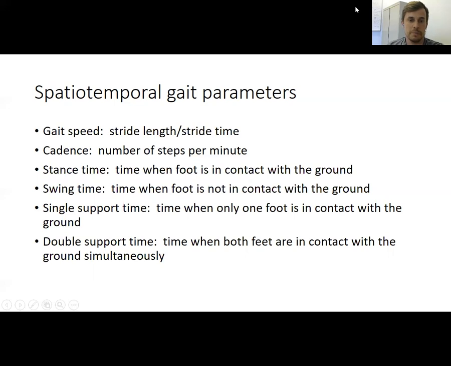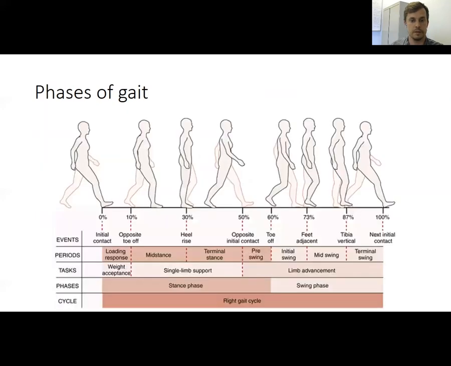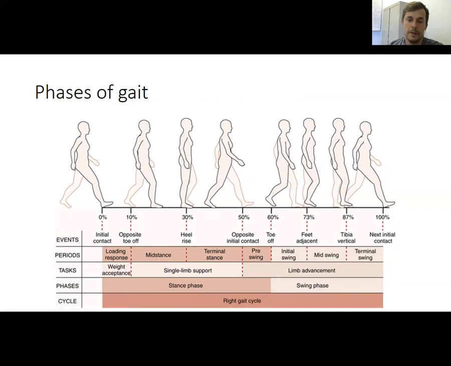Here are some quick definitions of spatial temporal gait parameters. Gait speed is simply stride length over stride time. Cadence is the number of steps per minute. Stance time is when the foot is in contact with the ground, while swing time is when the foot is not in contact with the ground. Single support time is when only one foot is in contact with the ground, and double support time is when both feet are on the ground simultaneously. We can also break down the gait cycle from the whole cycle into stance and swing phases, and further into sub-phases like single support, limb advancement, weight acceptance, mid stance, terminal stance, and pre-swing.